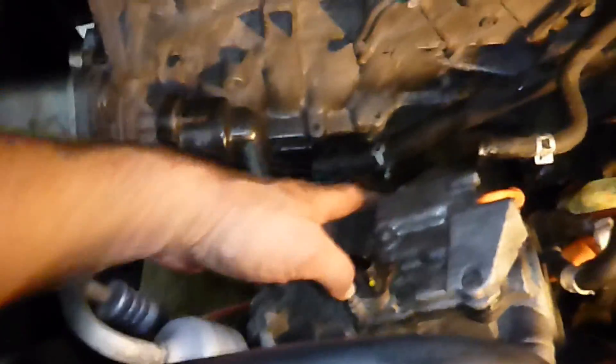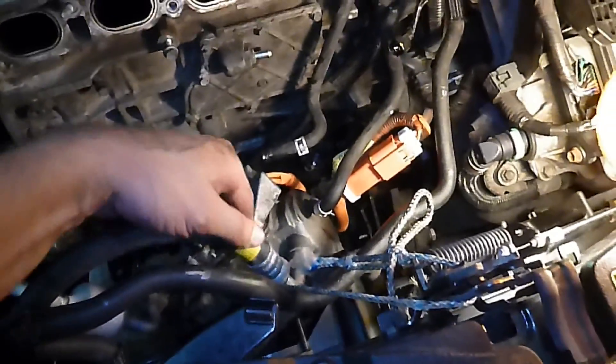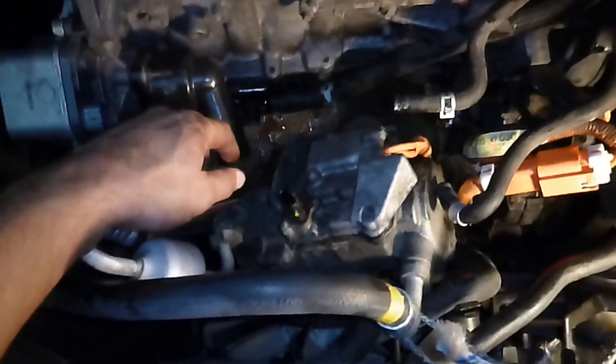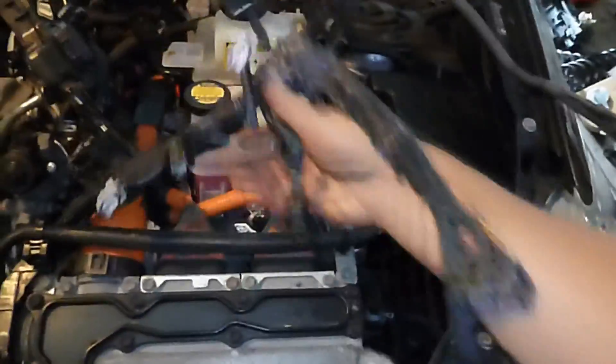After you remove the AC compressor — here's the AC compressor, it was bolted in down there — leave all the lines and everything hooked up, leave the electrical connection hooked up. What you want to do is tie it to the hood latch, because that's the strongest thing that's going to stay in this car that's close to the AC compressor. Just tie it up to the latch there. Once the wiring is free from behind the engine, just drape it over the fender over here. That'll leave you a lot of room.